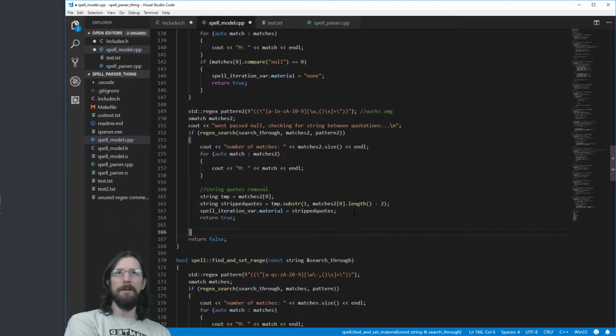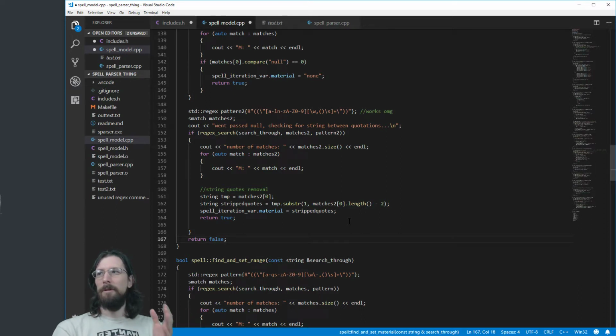One of the hardest things to get used to in programming is considering this off by 1 case. I wish there was a better way to handle it, but you just kind of have to know that when you get a dot length of a string, it tells you the actual length, which looks nice. It's like, all right, 10 characters, it returned 10. But if you iterate through it, you don't go 1 to 10, you go 0 to 9. So that's why there are always these weird things that will often say minus 2 when you would think it should say minus 1. So rant aside, we strip the quotes and we set the material to that, and return true, and we're done.